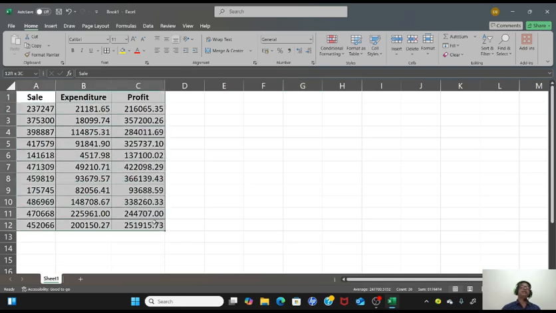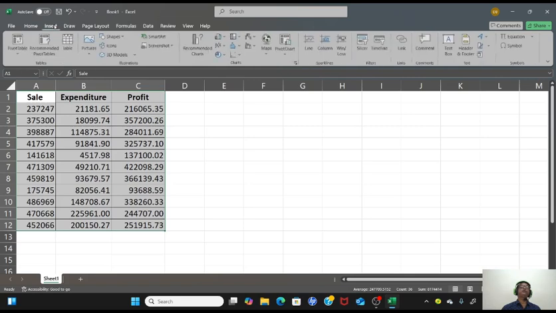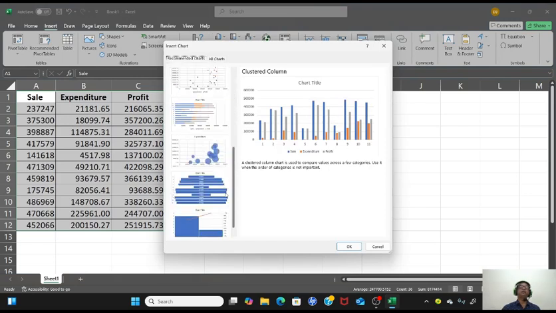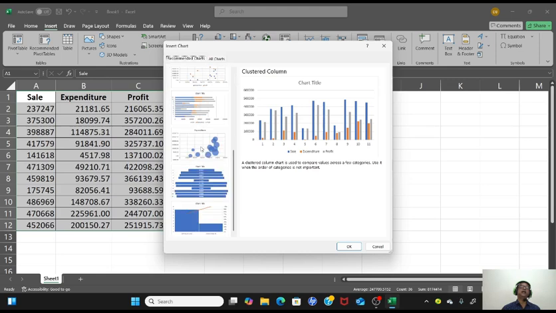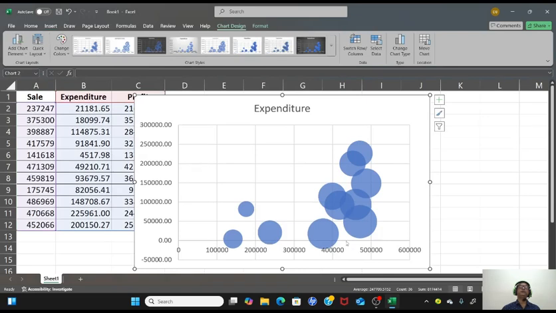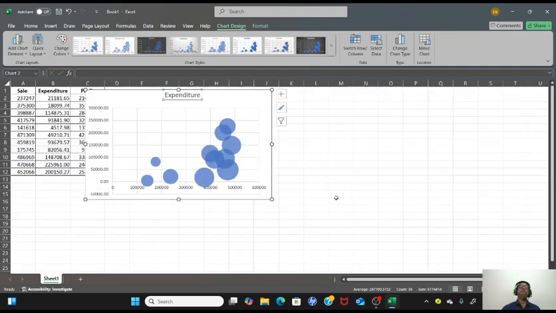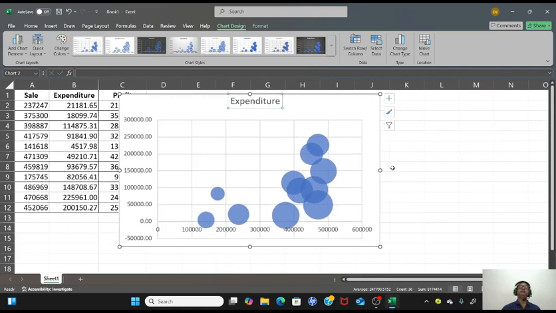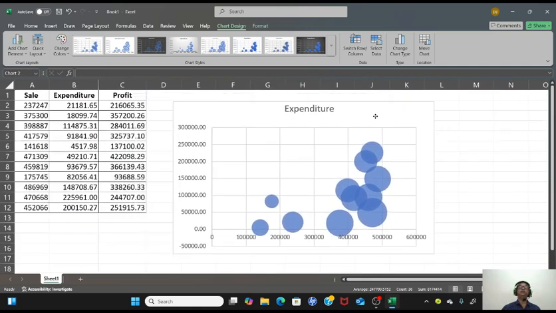So actually we select the data, then we go to insert and then to recommended charts. Yes, it is giving me a recommendation of a bubble plot. So I can have the bubble plot here and then I can go with OK. Now we get the bubble plot, but before we actually use it, we need to make some changes. We try to improve the visualization a little bit, zoom a little bit.